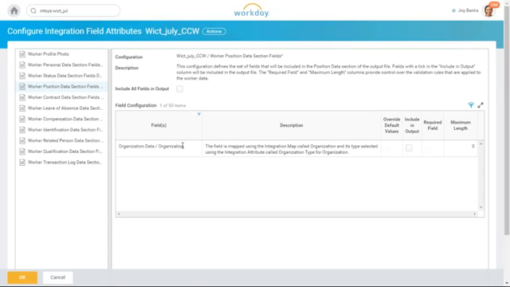Can you see this? This field is mapped using the integration map called organization, and its type is selected. Can you see this? The type of the organization is selected using the integration attribute called organization type.